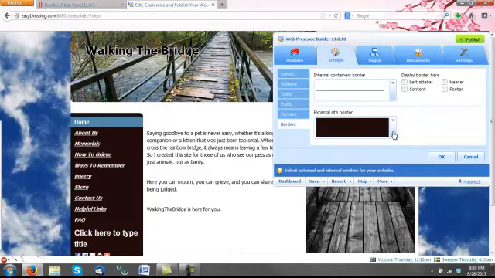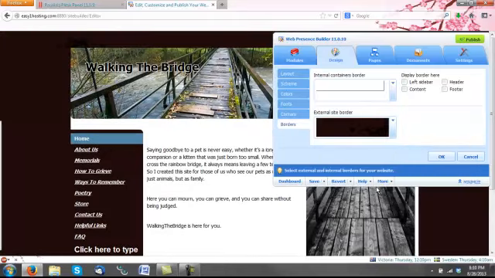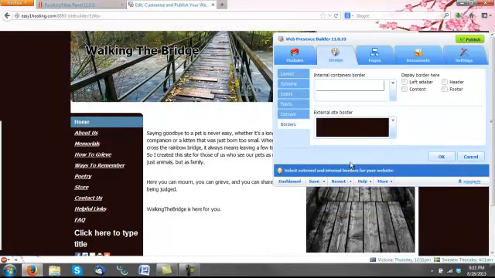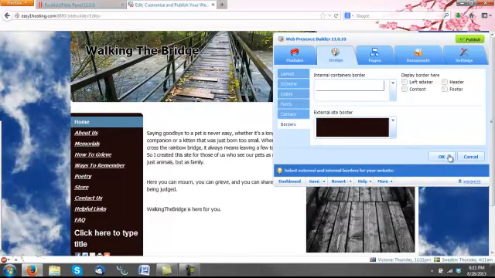Borders, if I wanted to add an external site border, for example, like that, if you see up here, very corner. I could do that, however, I actually don't want one, so I'm going to tell it I don't want any. Oh, dear. I'm not sure how I managed to do that. I don't like that at all.